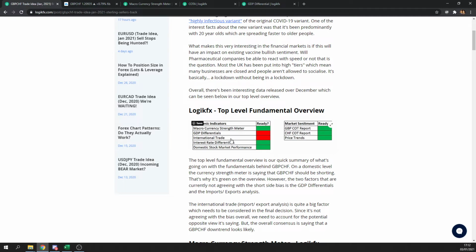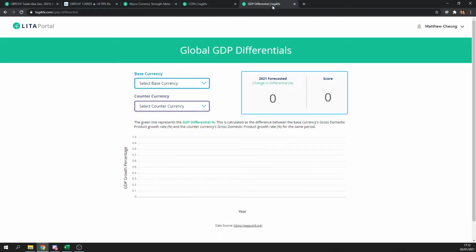Now, the GDP differentials is one of our lagging indicators. It's telling us how much a country is growing basically on an economic scale overall. It's lagging because it uses lots of different reports to make up that final GDP number, and those reports are actually released before the final GDP data is released. So as a Forex trader, what you want to be doing is basically what the currency strength meter is doing, telling us beforehand if a country is strengthening or weakening.